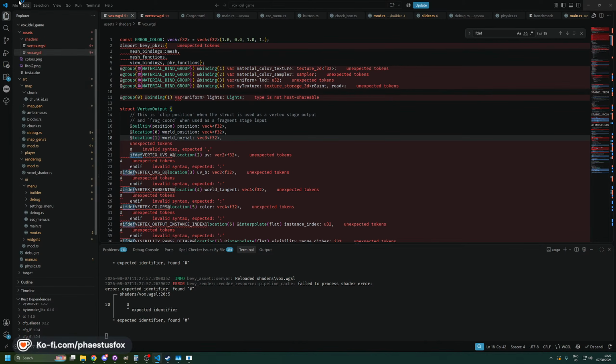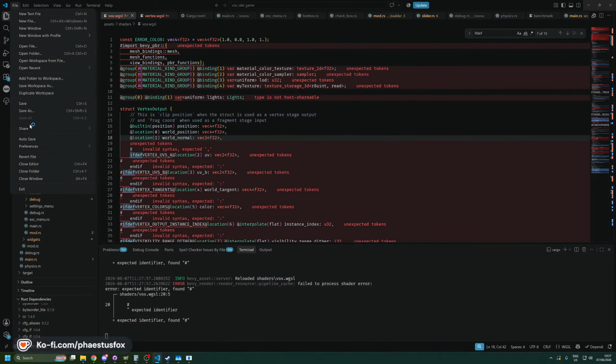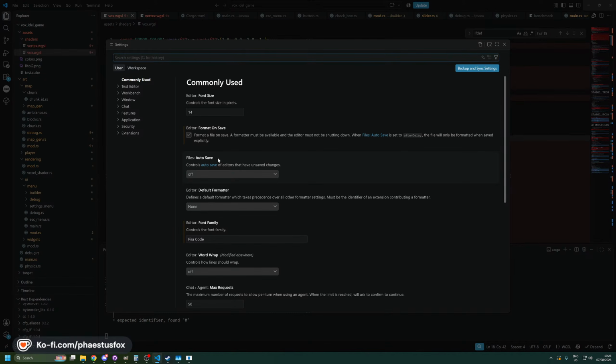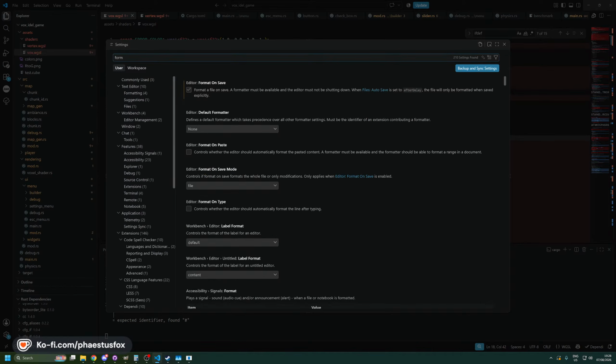File preference. Oh, don't autosave. Preferences settings. We're looking for format on save. Turn that off.